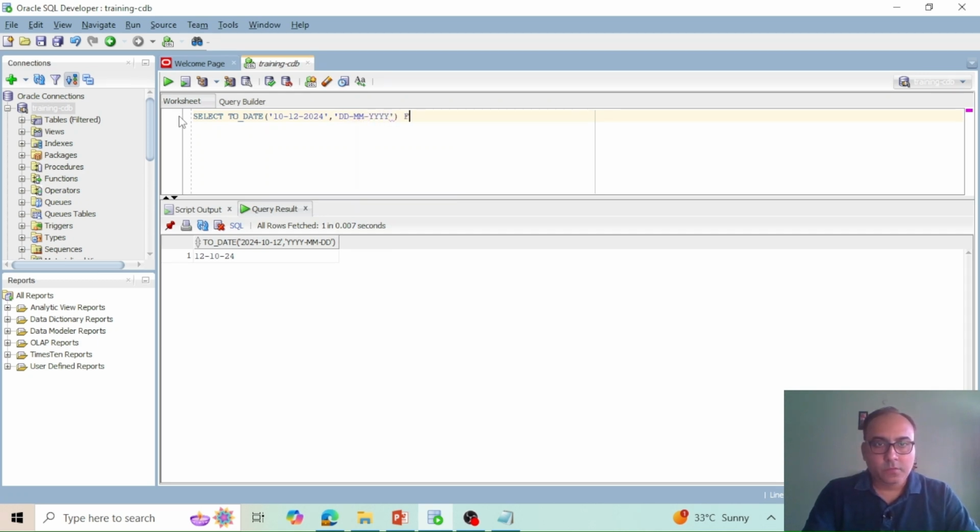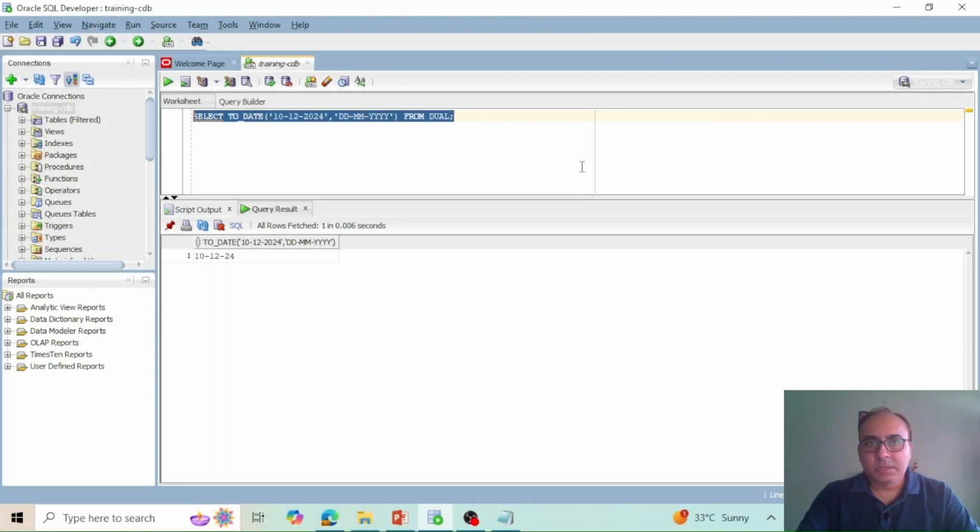Now let's execute it. So here, what exactly are we doing? We are converting this particular string into a date format. It has successfully converted this string into a date format.